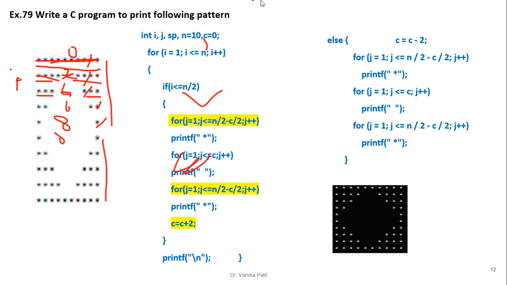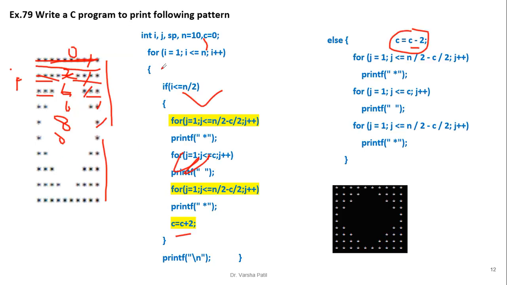So this continues, and in the else I have written this. In the else, initially I made c equal to c minus 2 to adjust the space, and after that the same loop will continue. So in this way, here I have added the space after the loop, and here I have subtracted, so that the space adjustment takes place. When you do programming, you immediately come to know why c equal to c minus 2 is written at the start. Otherwise there is a mismatch, and you will find that you should write c equal to c minus 2 initially. Whatever is decremented is more incremented, so it first decrements, and after that it does the number of star, space and star operation.